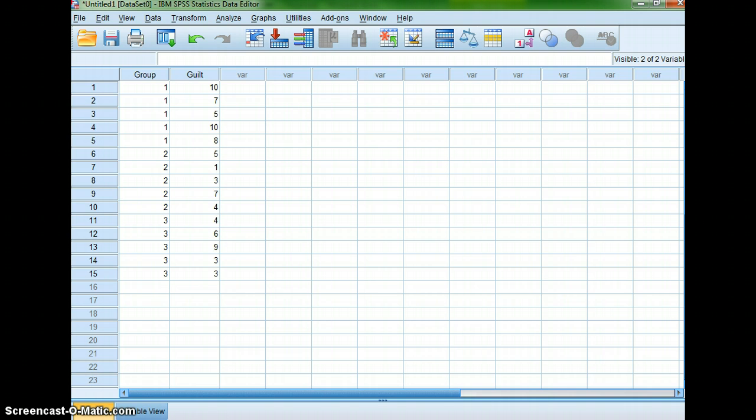For 5 other participants, the last section of the sheet says that the woman has a completely clean criminal record, the clean record group. And then for the remaining 5 participants, the sheet does not mention anything about criminal record one way or the other. So they're the no information group. And so I've used the numbers 1 to represent my criminal record group, 2 to represent the clean, and then 3 to represent the no information group.